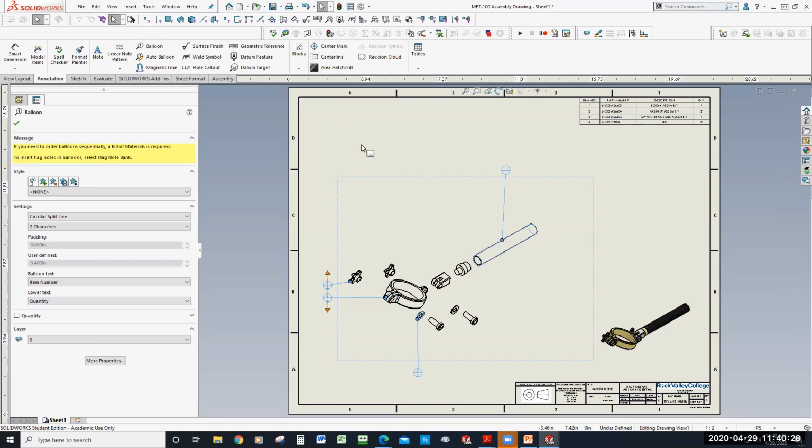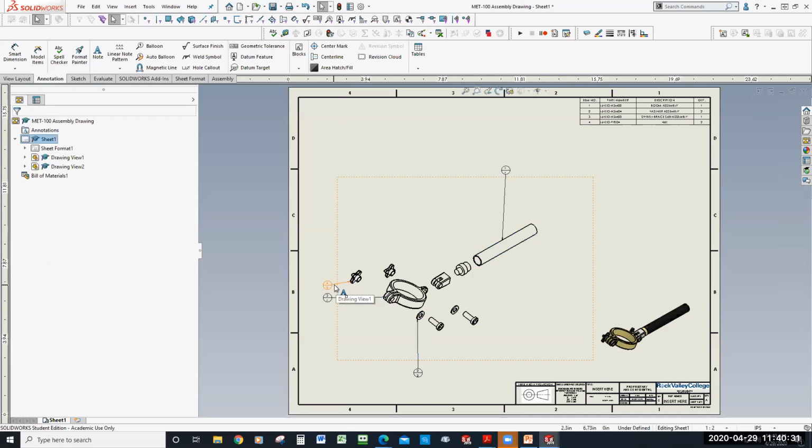So I can kind of do it on the fly, but if you have like 100 balloons in here, there's no way to attack them as a group that I know of. You have to pretty much highlight them all to change them if you want to make a major change like that. Sometimes the easiest way to do it is to just blow them all away and reinsert them, and in the process of reinserting them, change the settings that you want to change, depending on how many you have. So are there any questions on that? That's it. That's the whole thing.